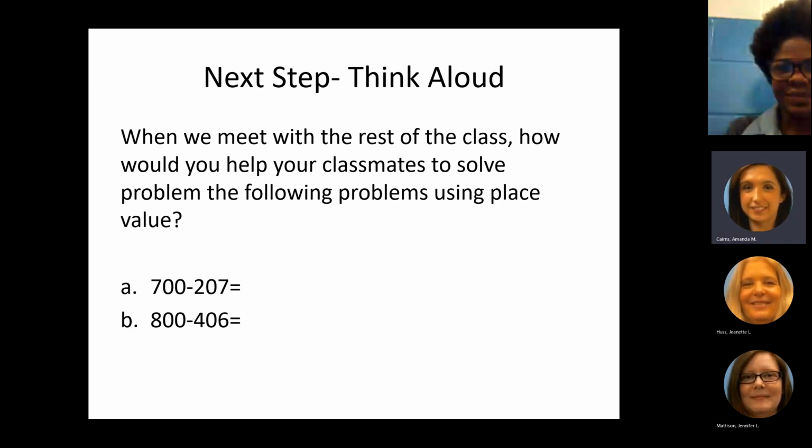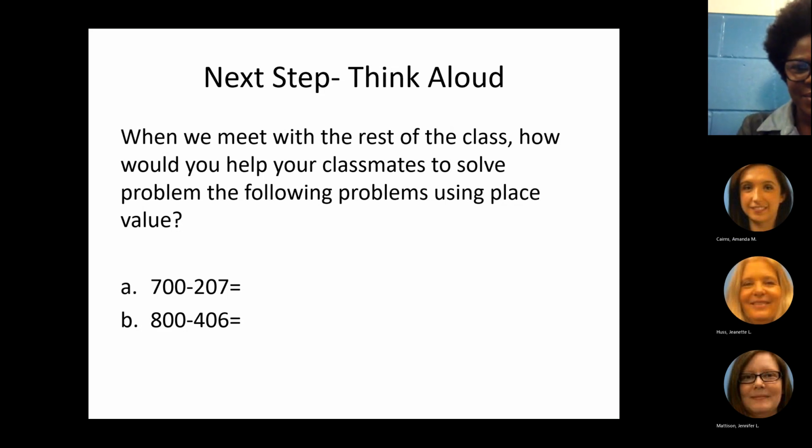I always remembered a cute little poem that always helped me to subtract: more on the top or more on the floor. Obviously, 6 is on the floor if you're subtracting 606 from 800. So I would have to go next door and borrow 10 more. Unfortunately, there is no tens in the tens place. So then I would have to go again next door and borrow from the hundreds place and go from there. Okay, thank you.